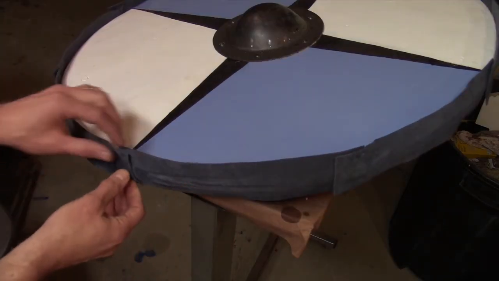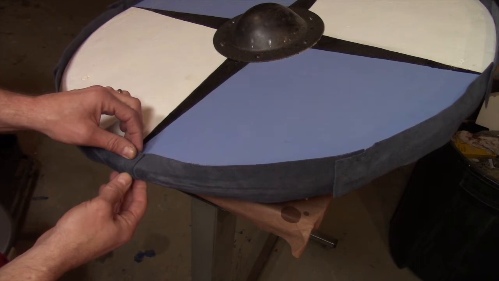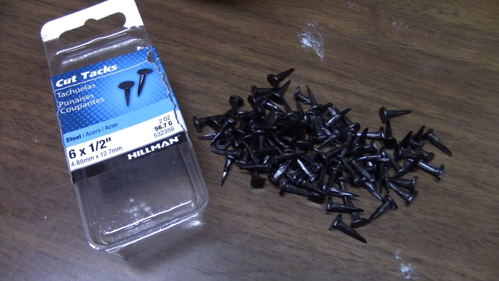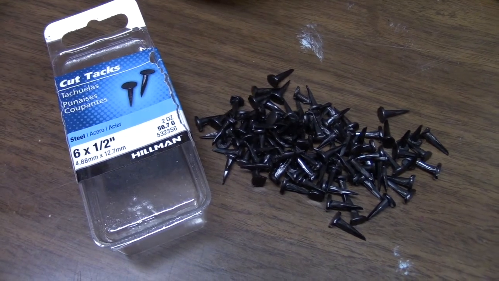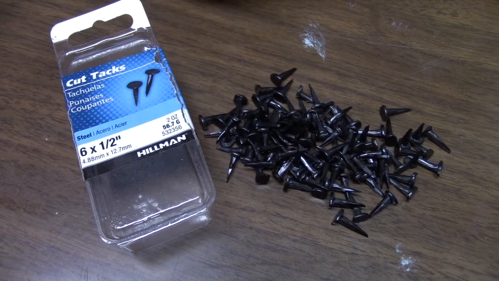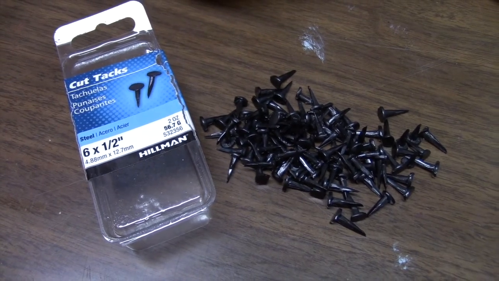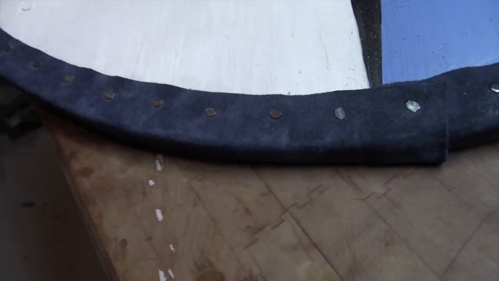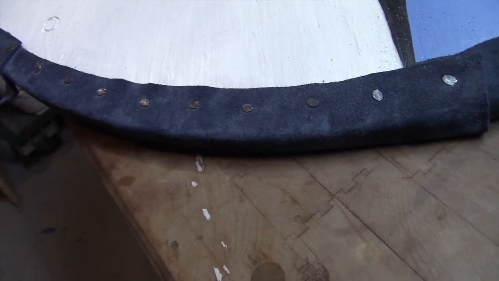Now that it's all in place, I'll fold it over and tack it to keep it secure. The tacks I'm using are going to be these cut tacks that have a little bit of a rustic appearance. They only cost me $1.38 a package, and I'm going to use two packages. And here you can see how I tacked down the edge of the leather, spacing those approximately an inch apart.